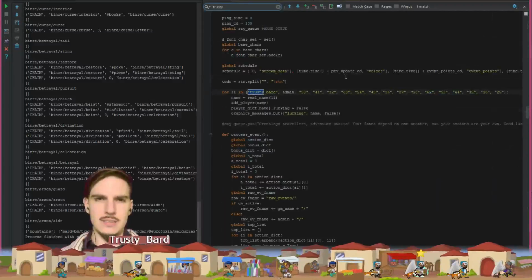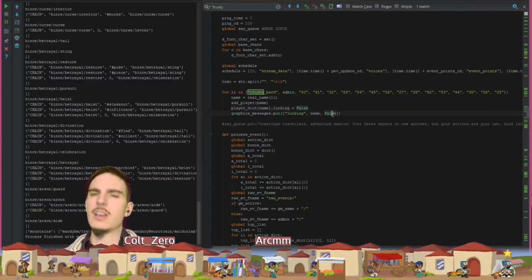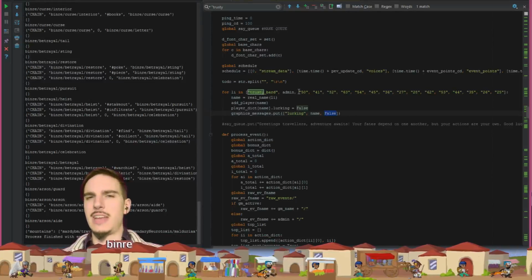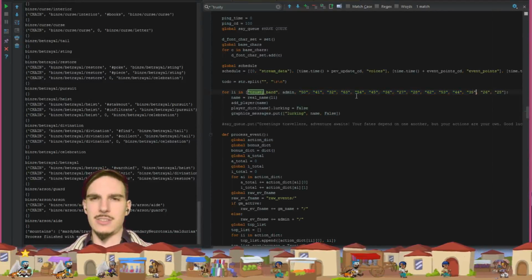Why is it saying lurking equals false? Oh, I think it's because these players don't have real names, so their name tags don't show up.